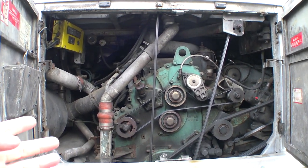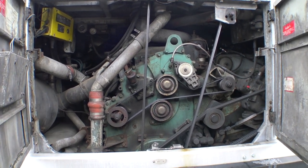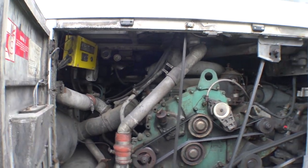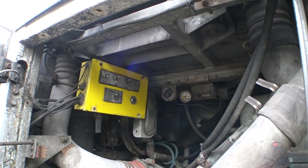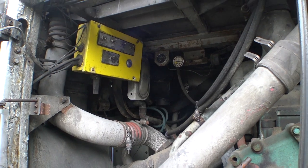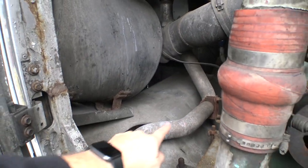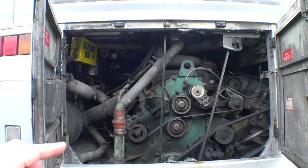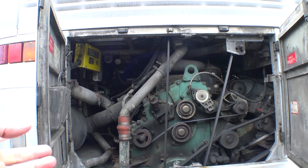Greyhound operates these buses as well, and they preventatively rebuild the engines at around 700,000 miles. Anyway, it fires up and runs good — tons of power. It's got an 87-millimeter turbo, big air cleaner. We do have a Webasto diesel-fired heater — somewhere between 65,000 and 80,000 BTU — that came from the factory. The reason they have that is when these engines are idling, they do not generate enough heat to keep the inside warm, since most vehicles use engine coolant to heat the inside but they're so efficient idling that you won't get heat.